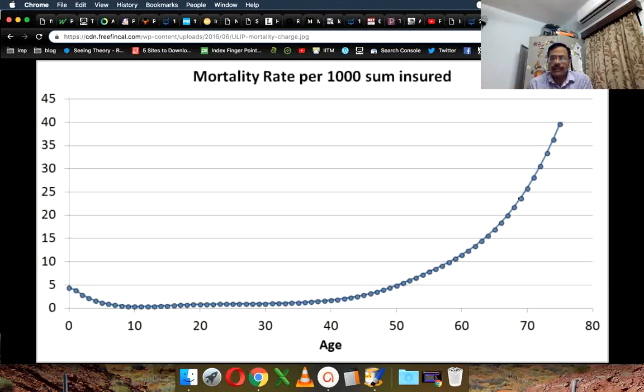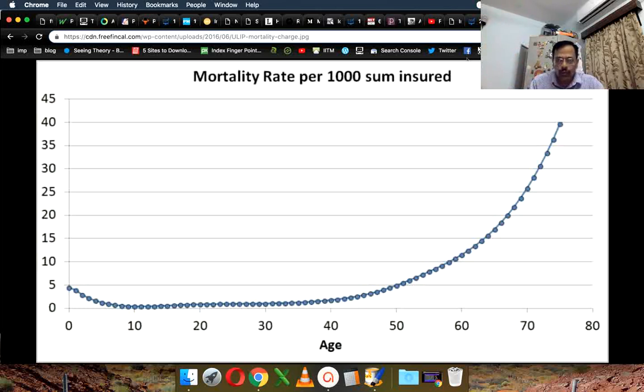You can simply buy a term insurance plan where the premium is going to be the same no matter how you age. This is the key difference between the ULIP and a combination of mutual fund and a term plan. What people do not understand is that when you buy the mutual fund and after a couple of years you're unhappy with the performance, you can chuck that mutual fund and start investing elsewhere.